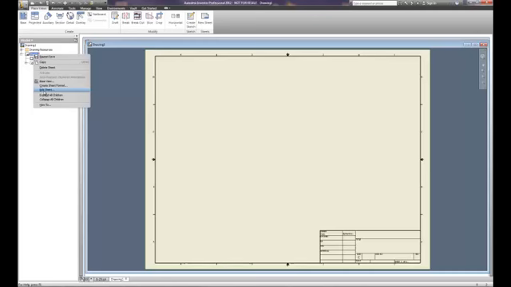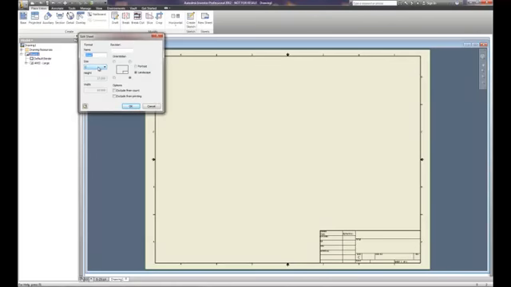Do you want to copy it, delete it, change the base view, create a format? But what we're interested in is editing the sheet. We can name the sheet if we'd like to, but primarily we need to change the size to 8.5 by 11.